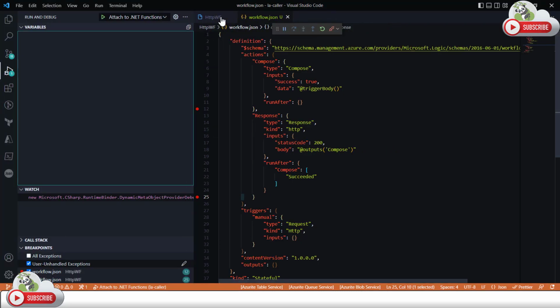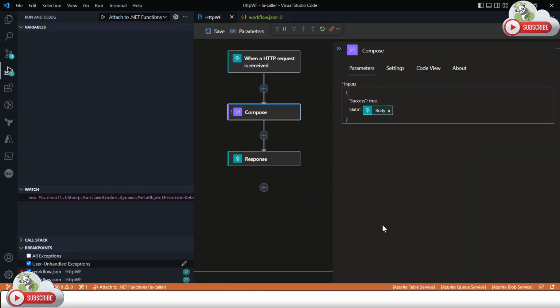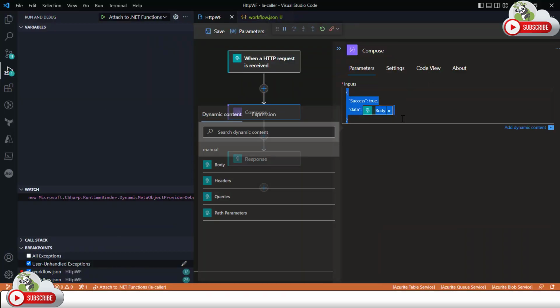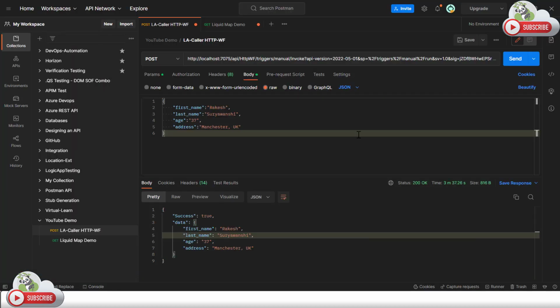Now the other good thing is here, if I go to the workflow, if I wanted to make any changes to this particular section, let's say I'll go from Postman to my Visual Studio Code, I would like to include two more properties, status code, error code, and all those things. So what I'll do is I'll make changes to this particular workflow section, and this is what I have added in the response type. Remember that I have not stopped my workflow, it's still running and still has debug mode enabled. Now I'll save this. This is going to save, or even without saving it will work fine.